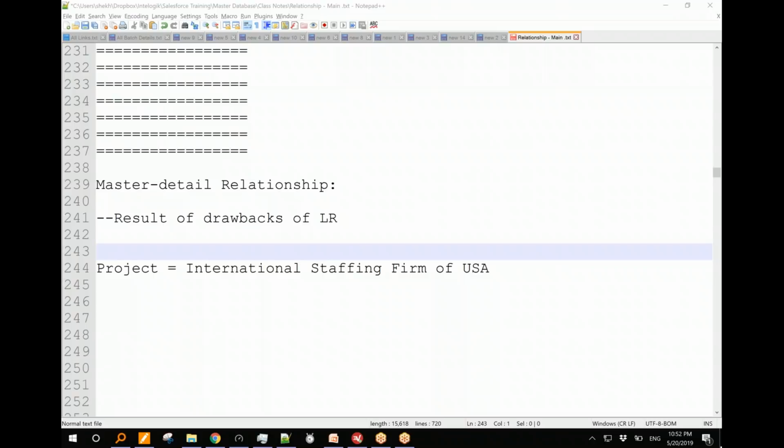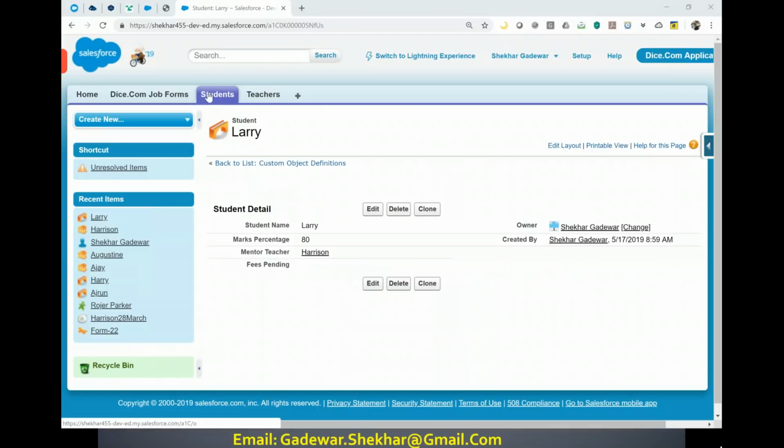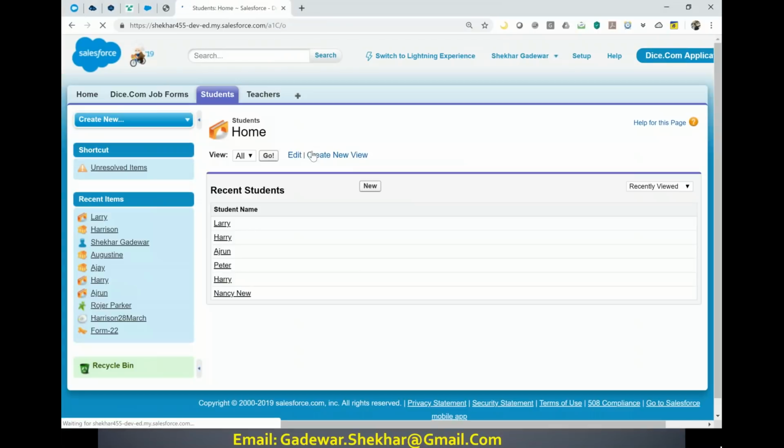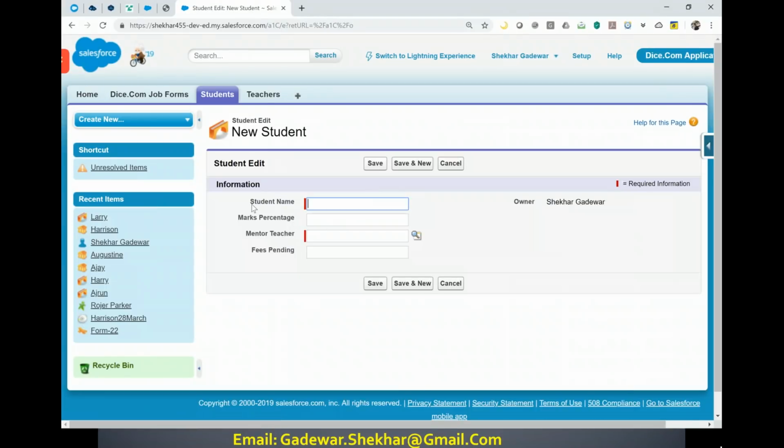So go to any lookup relationship scenario and see drawback number 1. Click on new, and you can see here, for example, the student name and other fields are there. Now here the mentor teacher we have made mandatory in the lookup relationship.